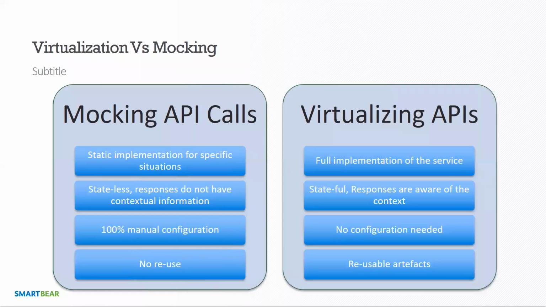And then reuse. As I said, it's very easy for you to take what you have created in virtualization and copy it and multiply those scenarios a number of times to do more with your virtualization. But with mocking, any kind of reuse would involve you taking the scripts and copying them all over again and modifying them all over again. A lot of work. And imagine the amount of work when you have to change one scenario. Then you have to go in and change the code for each and every place where you have copied that script for your mocks. So yeah, that is the value that virtualizing your API adds to your SDLC.